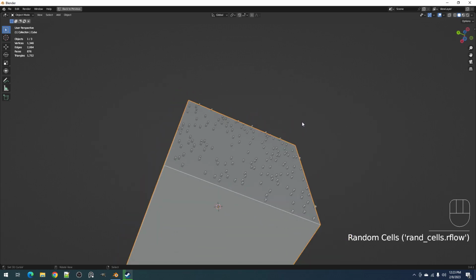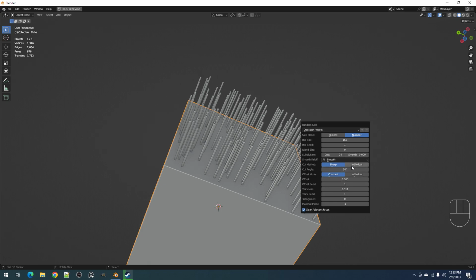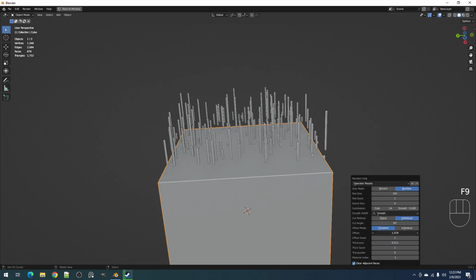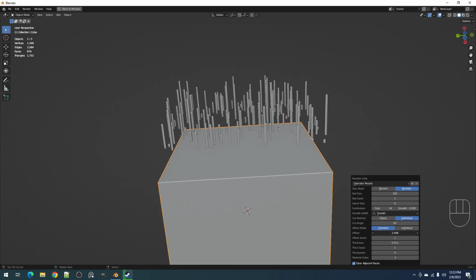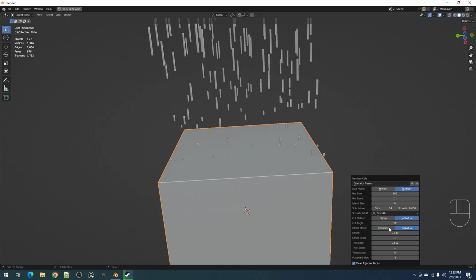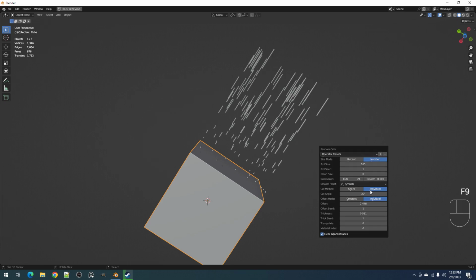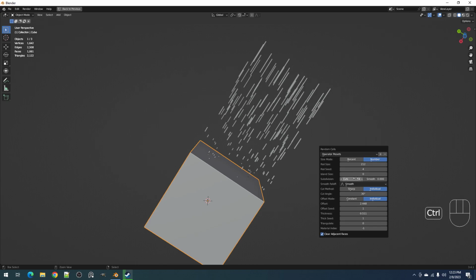Okay, so increasing the thickness. If you set the cut method to individual, it will look like that. And we also have the offset to offset it off the mesh or to the mesh. And when you set the offset to individual, you get this effect. So when you're using individual plus individual, cut method individual and offset individual, this will of course affect the speed at which the script works. So be careful about the full size and the subdivision.